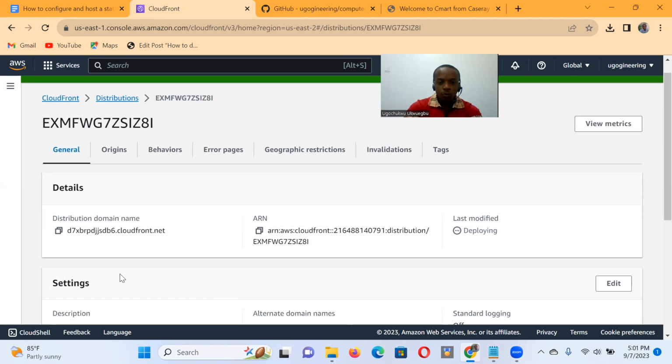Right. So in practice, let's say you want to register a domain name like mycomputershop.com or ugogeneric.com or yourname.com, you go to a domain registrar and register the domain name. Once it's set up, you point what we call A records to this CloudFront distribution.